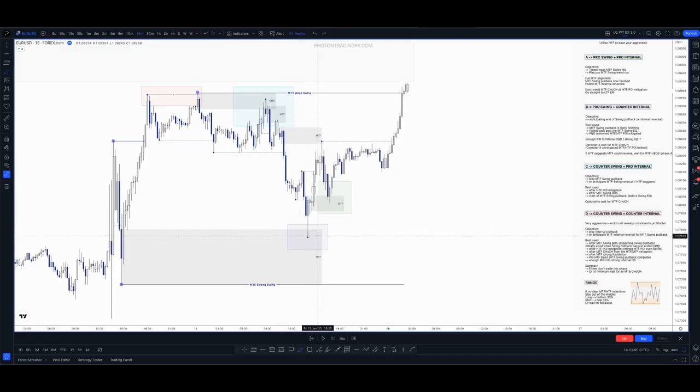But for the most part, we've had a very strong reaction from the extreme, big movement up, and we've broken that high and seen supply fail. Okay, so there's pretty good reasons to believe that the internal structure is now bullish, and we're now wanting to be looking at phase A really, pro swing and pro internal, and that's where we have the green section.